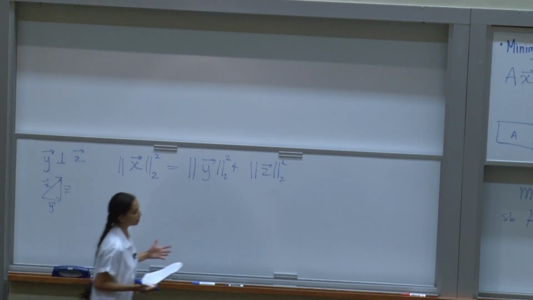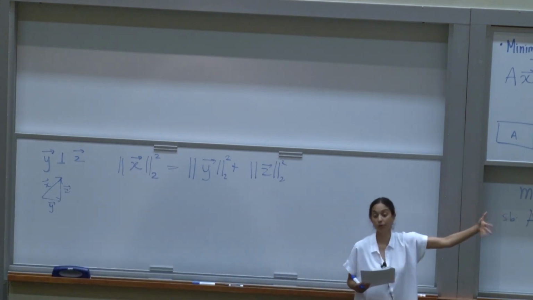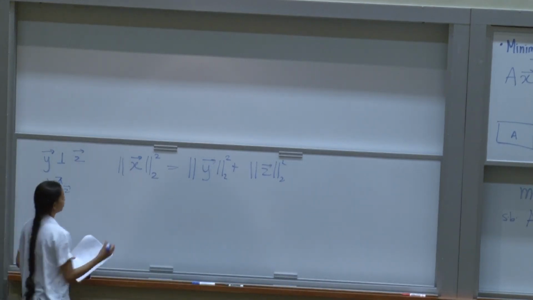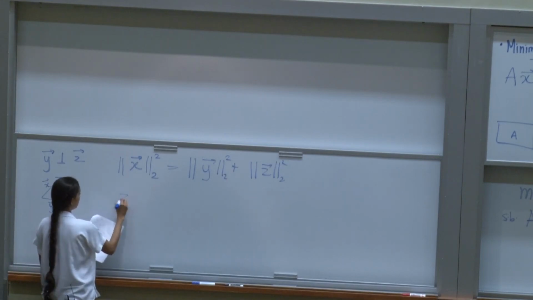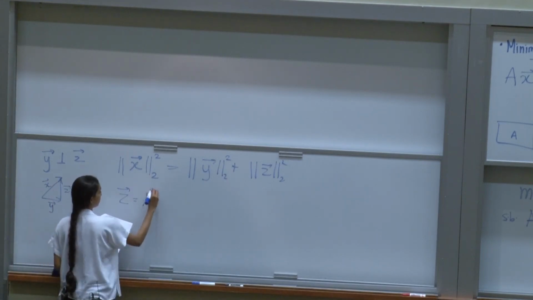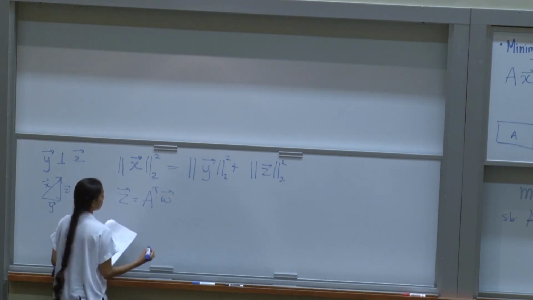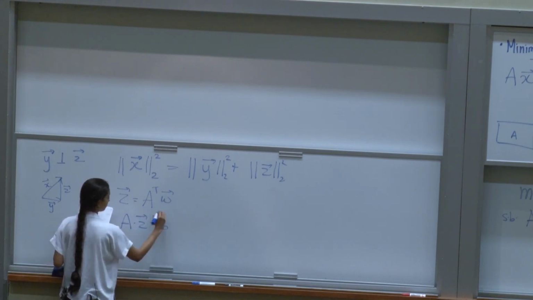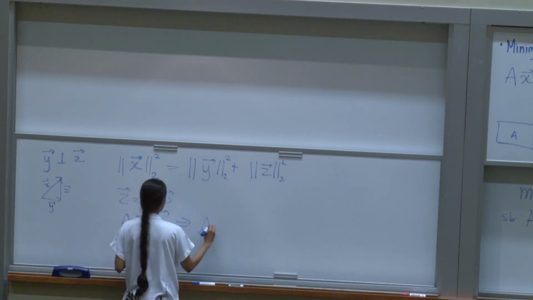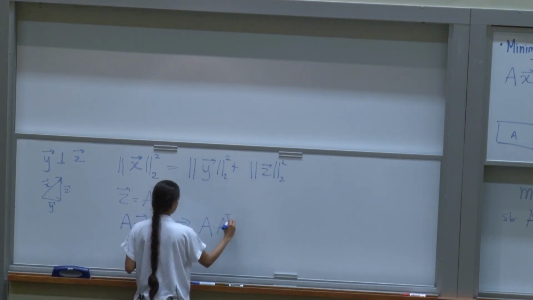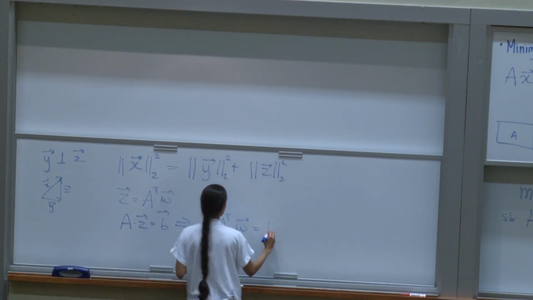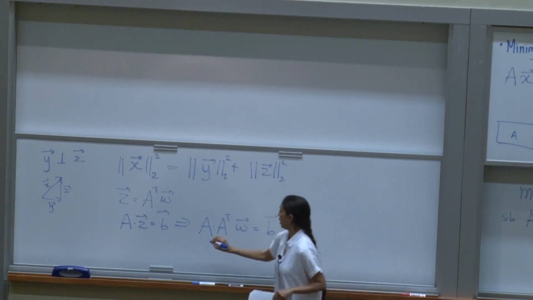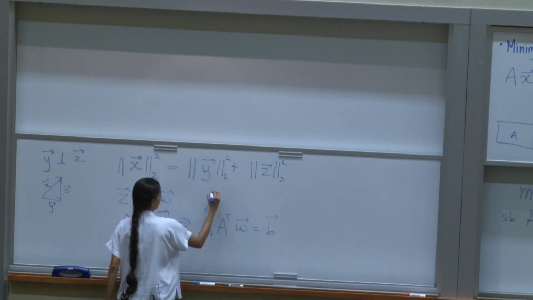So basically I want to now find what is the z component. What is that component in the range space of A transpose? And so if I now consider z equal to some A transpose W, and I know that A times z is equal to b, this implies that A times A transpose W is equal to b, right? A was an m by n matrix.